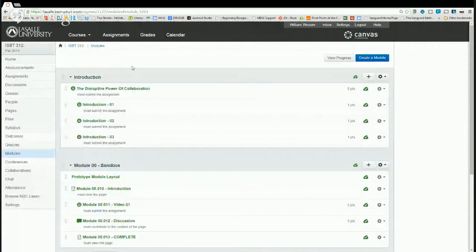So what I'd like you to do in this module is to think of Canvas as a collaboration tool. One of the things that makes a tool collaborative is that it interacts with other people. And of course, we use the term social. So we already have several social networks. If you're already on Facebook, Twitter, Google Plus or LinkedIn, those are all social networks. Canvas can also act as a social network, and that's what we're working in now.